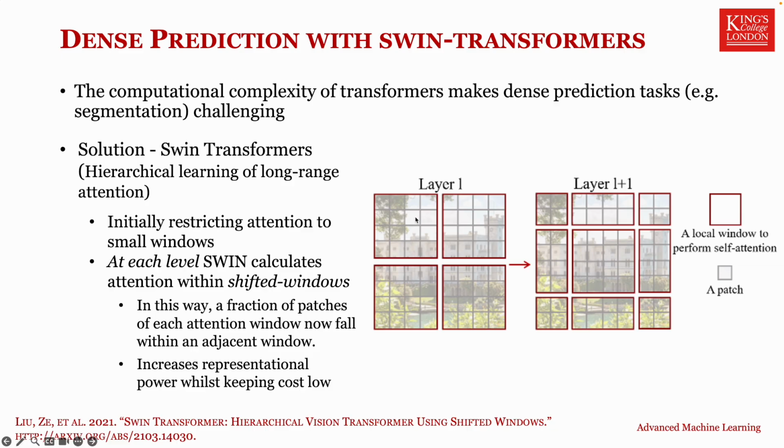To try and improve the range of attention at the highest resolution, the Swin actually calculates attention twice, once within a given window and then once within a shifted version of that window. So this one has been moved down to the middle. And that allows it to essentially infer attention between this section all the way down to here.